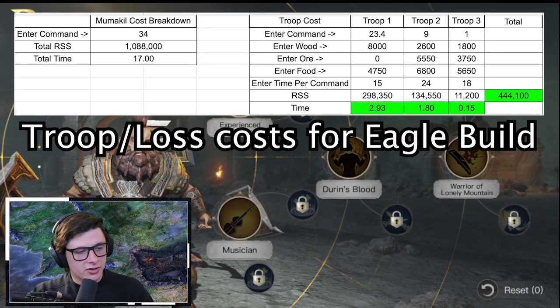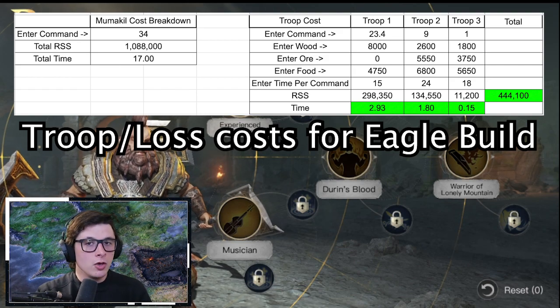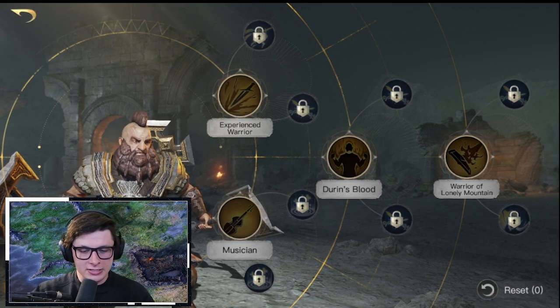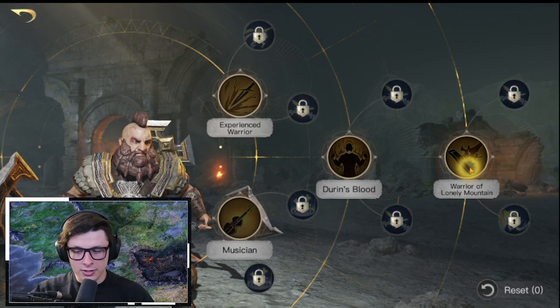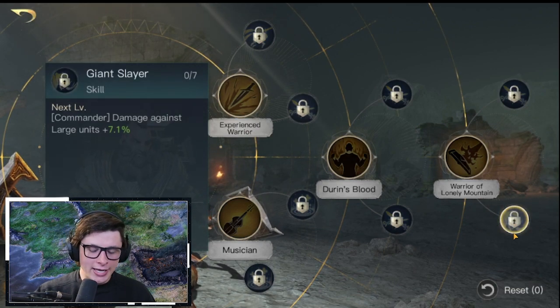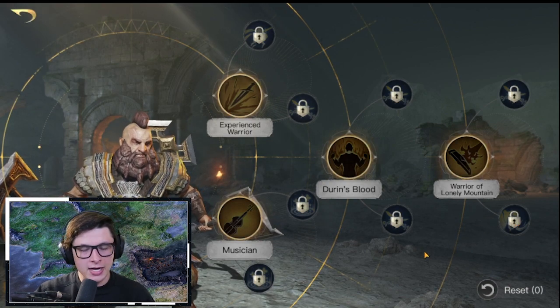And I do honestly think, just like we saw with Gimli previously, that you could probably run all Guardians or all Guards of the Tower and probably get pretty good use out of Dwalin as well. Because again, he's got a lot of commander damage skills paired with Warrior of the Lonely Mountain to get some of that physical damage reduced, and then Giant Slayer to add a little bit more going up against the Mûmakil. They're even in the picture there, so it's kind of meant to be.